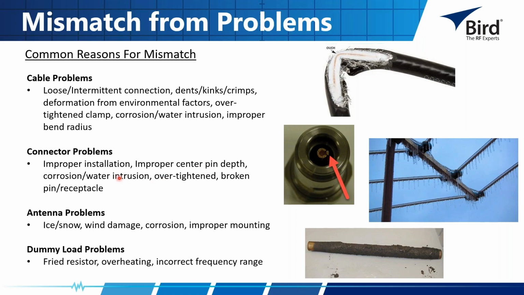Like the cables, water intrusion is always bad. Over tightening is a problem I see a lot. And again, you're going to be really jamming a center pin in there. It can be forcing it well past where it's supposed to go, and causing damage to the female receptacle or male pin, and can easily result in a broken piece like this.